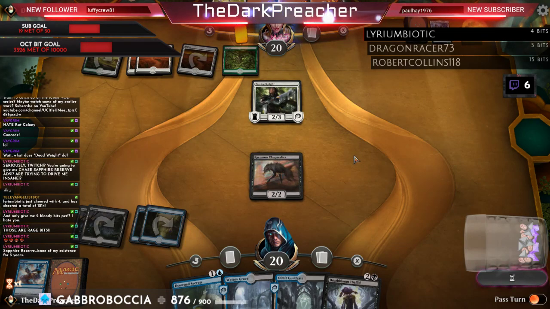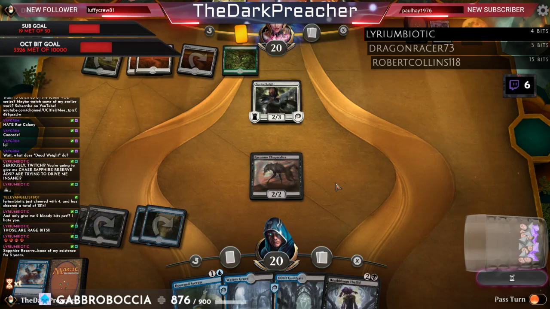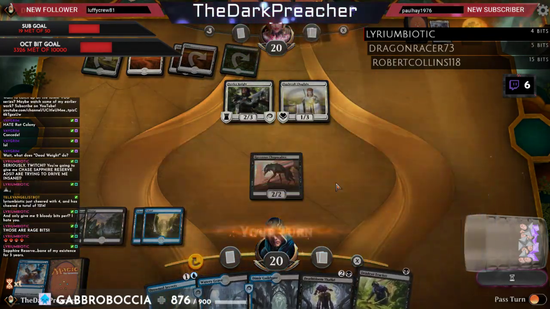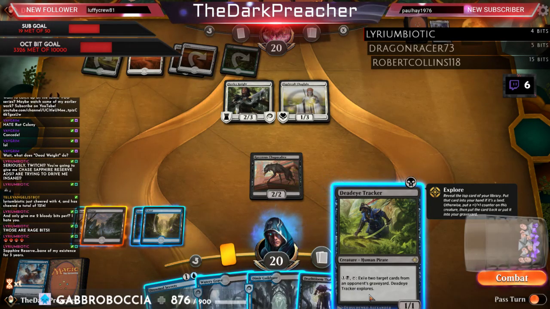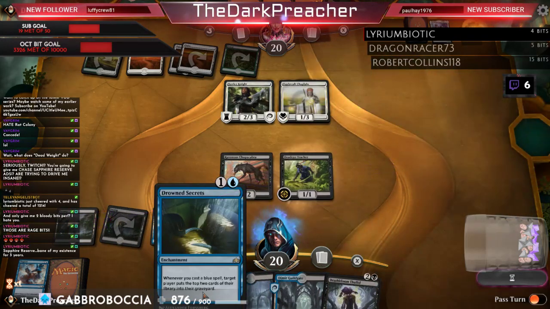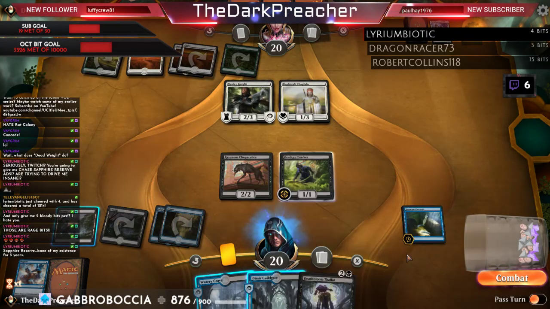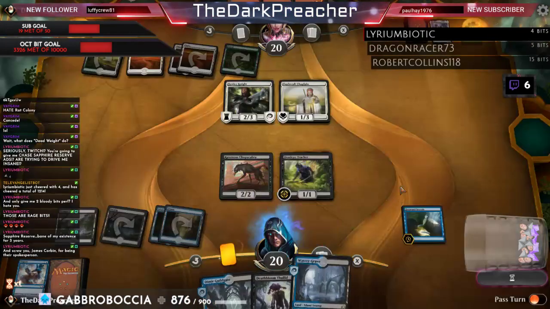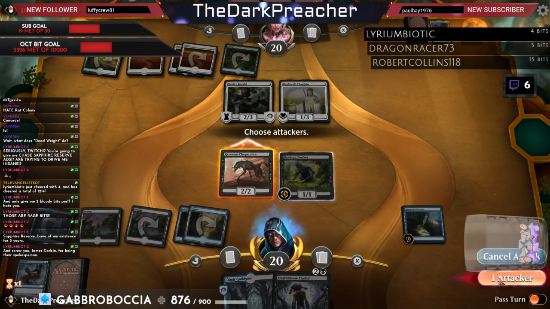Oh, Novice Knight for a defender. Okay. Exile 2 cards from an opponent's graveyard. Deadeye Tracker explores. And we'll play that as well. Enters tapped. One attacker.